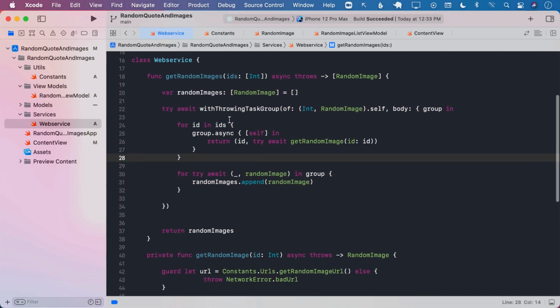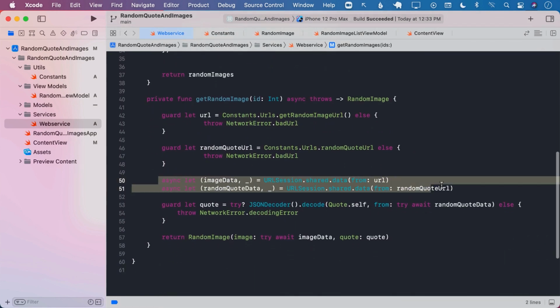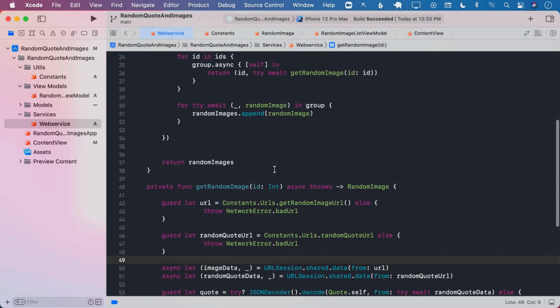And now we have successfully added task group features to our getRandomImages function, which will allow it to run more tasks concurrently. For each of the IDs it is going to create a task or a group task, and from within each group task it will create two child tasks which are based on the async let feature.